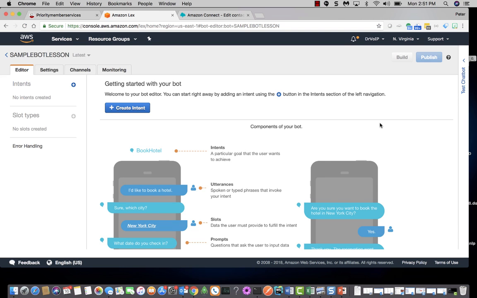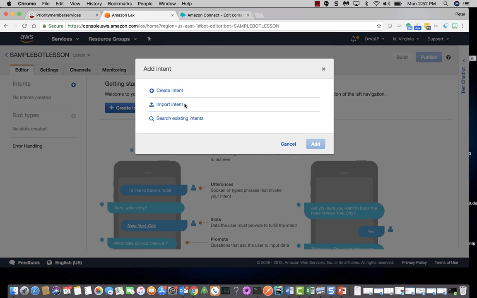Now, what you need to know is that if you create several bots in your portal, the intents are global. Let me explain. So we're going to create an intent, and we're going to create some utterances. Now, an intent is just that. What is it that you expect to happen with this particular intent? So in our example, we're going to prompt the caller to say sales, customer service, or tech support. Very simple selection process, but they're going to be able to speak this. So an intent would be, I want to talk to sales. So if you create the intent, what you need to know is they appear to be global.